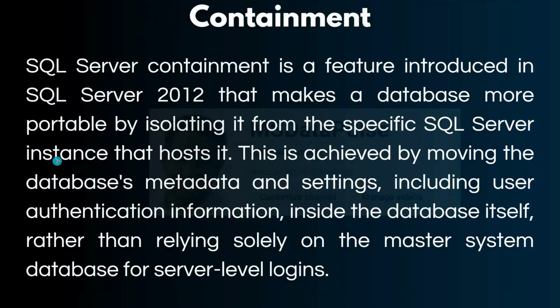The next one is containment. In a database, there are many objects that use server-level features, like logins in the master database. A contained database keeps its own metadata and security information inside its own file, making it a self-contained unit. So why do we use containment? The primary goal is portability. When you use containment, we will not have any orphaned users.